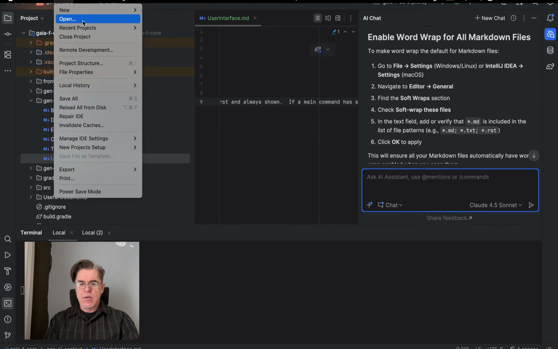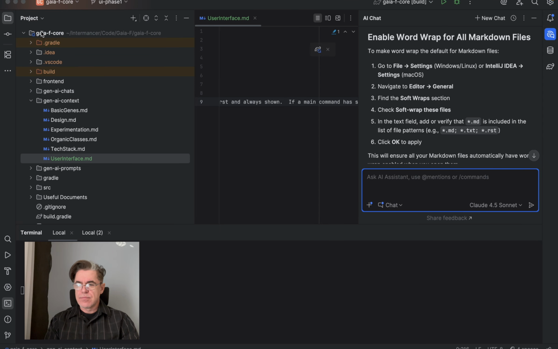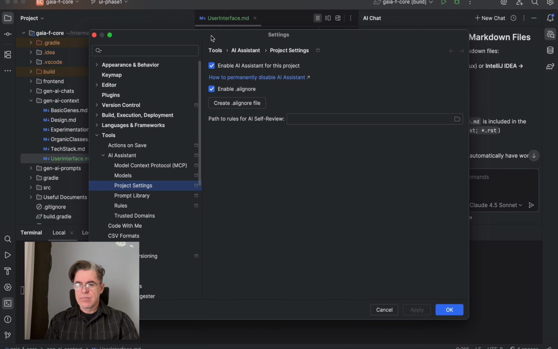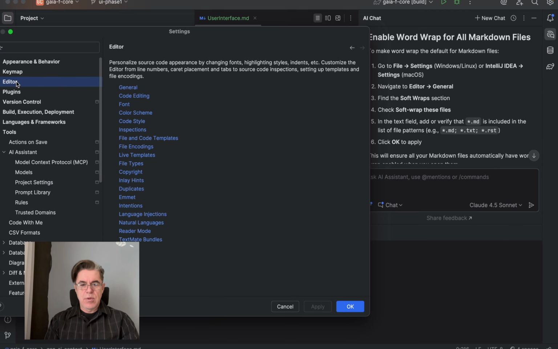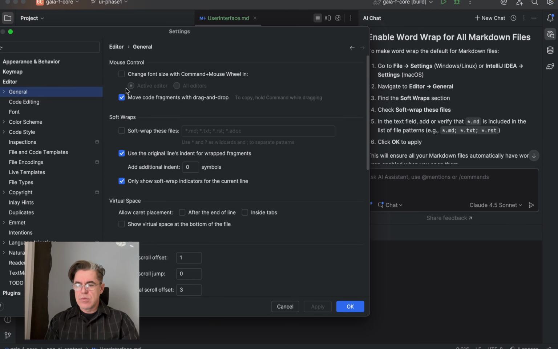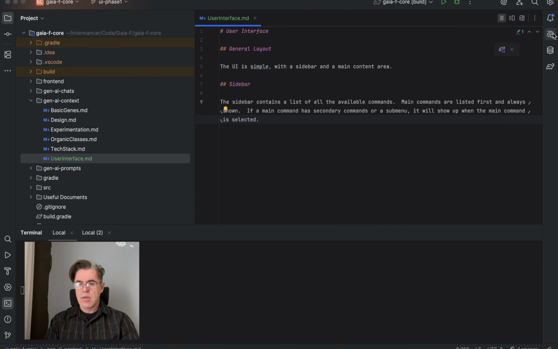File, settings. Editor, general. Soft wraps. Okay. Excellent. Thank you. That's so much better.